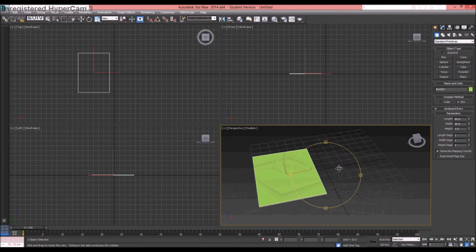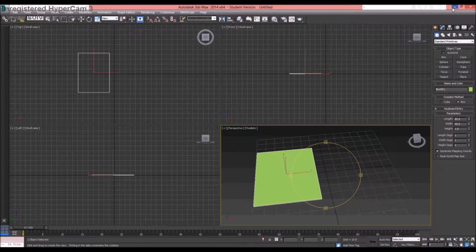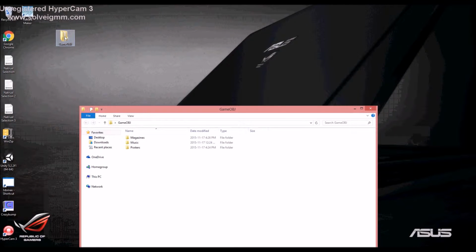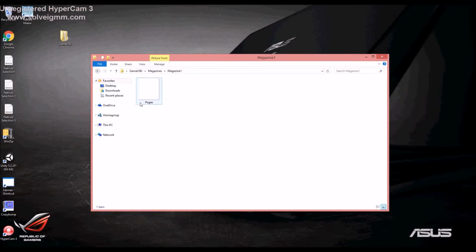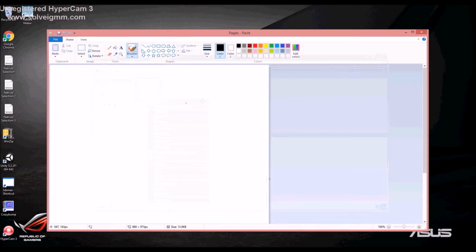So alright, so this is a bit like a magazine. What I went ahead and did is I made another folder in my game objects folder called magazines. And I made a white page just like before, except I named it pages, like what we did for the poster back with paint there. If you want, as I was saying before, you can actually go into the lines here, go to the thinnest one.